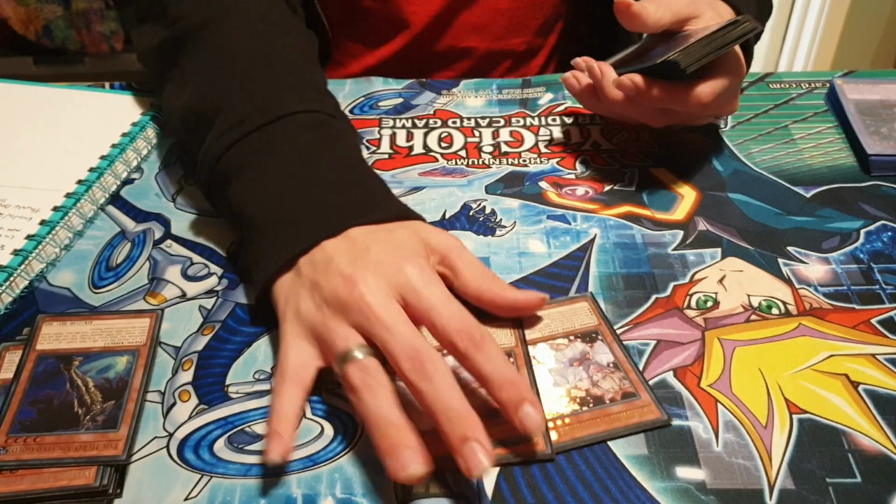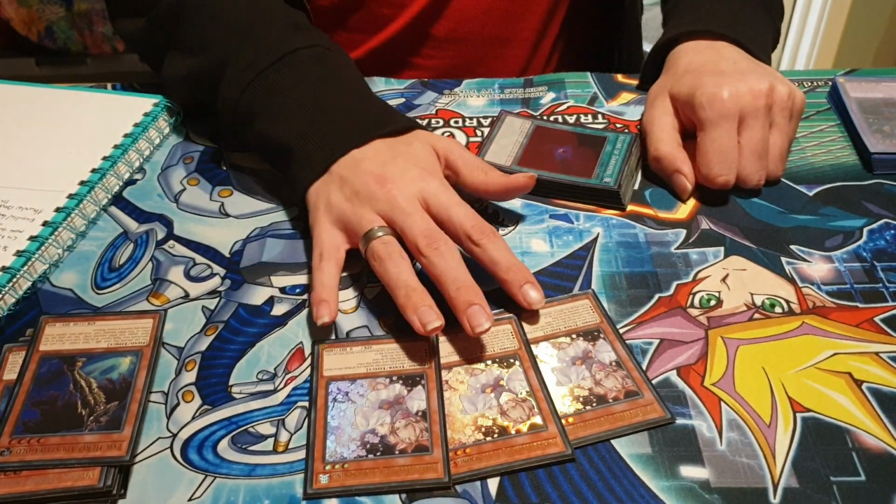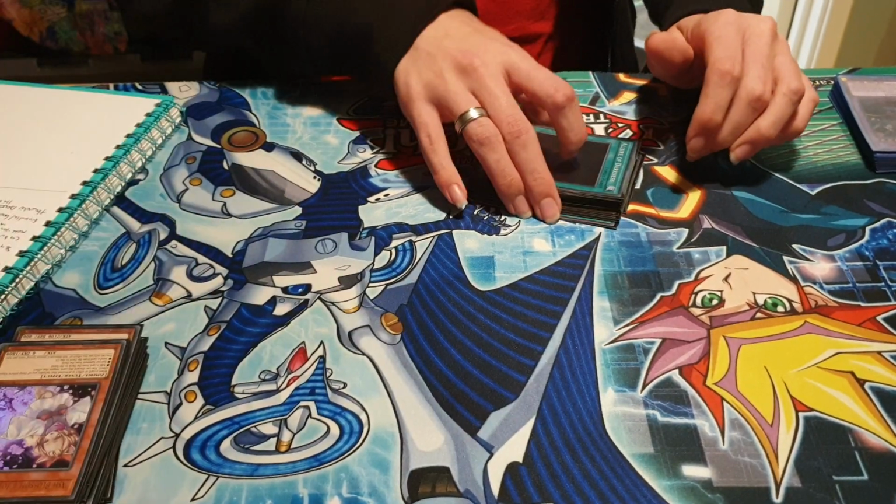Next, finally, we got the hand traps. Free Ash Blossom and Joyous Spring. Now, this card. It's needed, but I hate it. Anyway, finally, we're now on to spells.